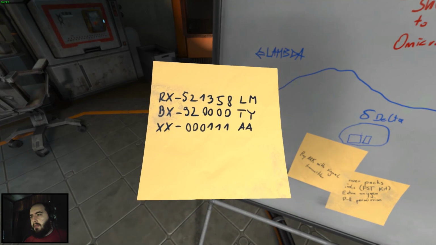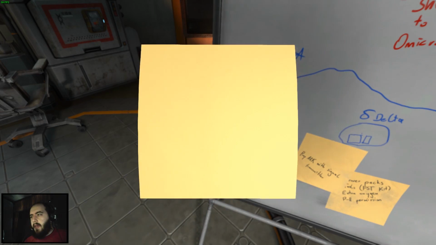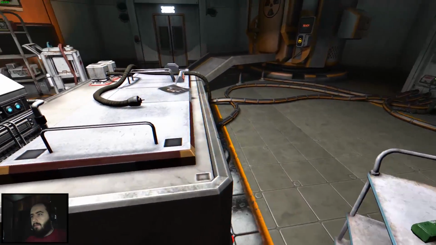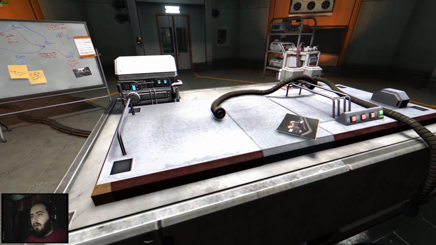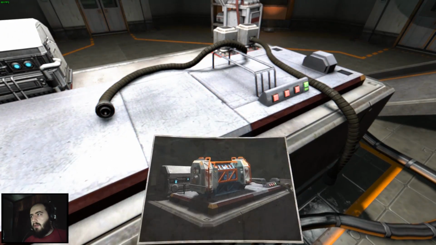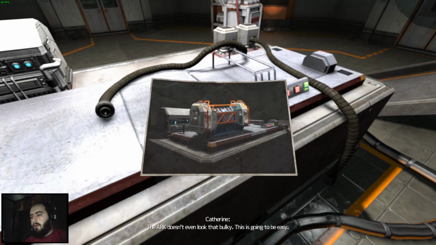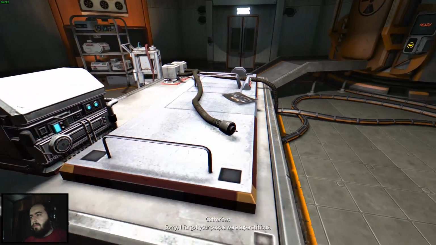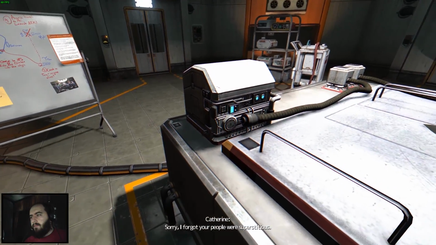Power packs, and those might be the codes. Now the question is, do we want to use all of these? The Ark doesn't even look that bulky. This is gonna be easy. You haven't heard of the concept of jinxing, have you? Sorry, I forgot your people were superstitious.